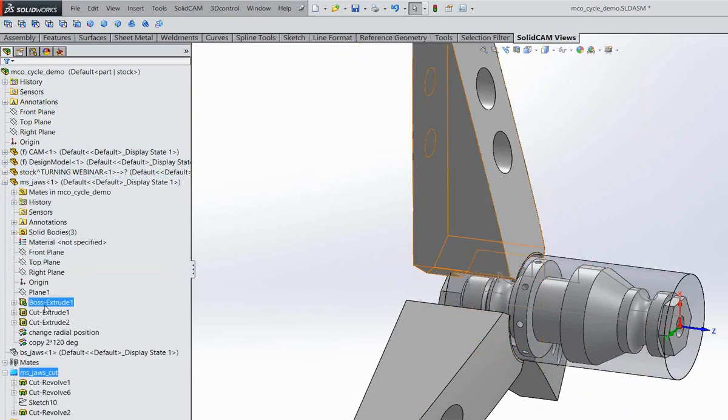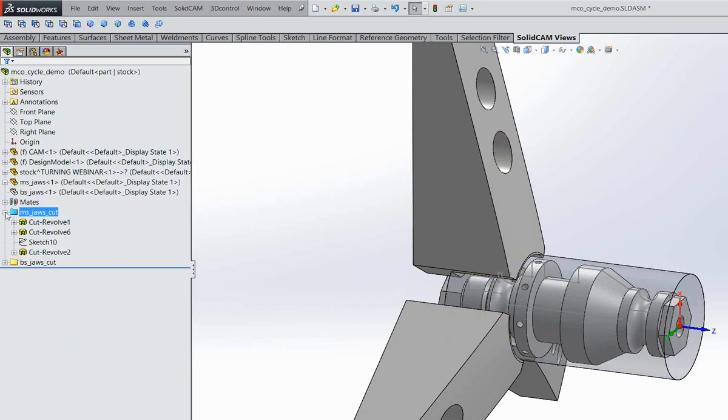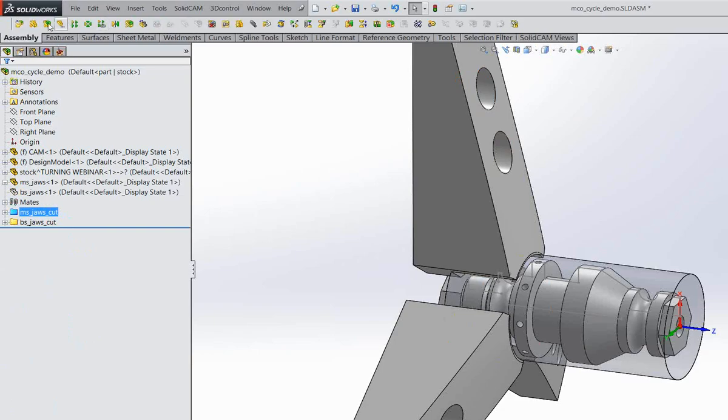In the part I have only the features to build the jaw, but here in SolidWorks we have assembly, and we have here the functions to cut and to move and mirror and rotate and a lot of features that we can use.